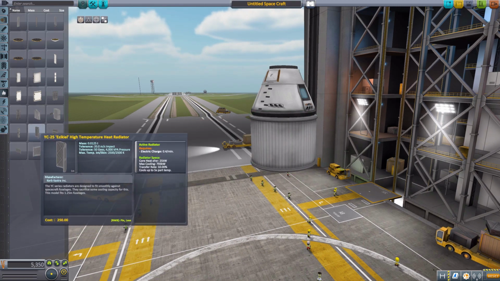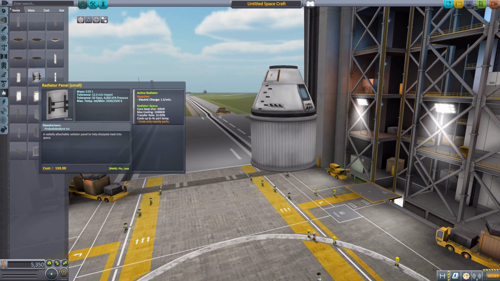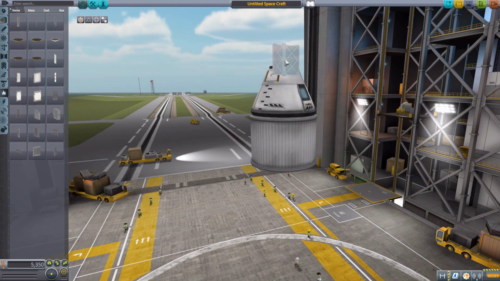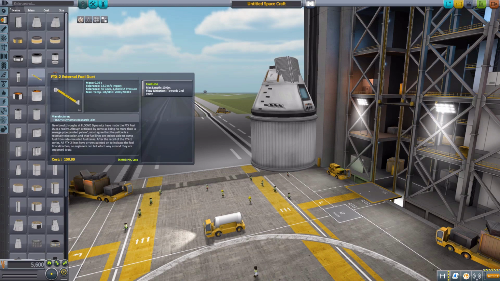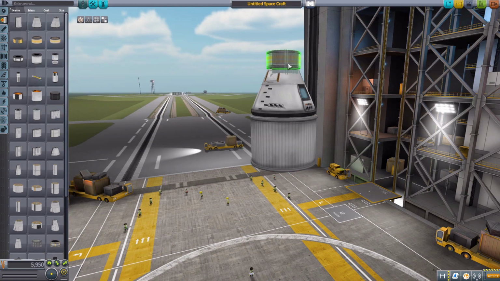Let's pop that one off and move to the next one, which is more of a plate radiator, or panel, rather, I guess that's a good way to put it. And it is the YC25 Ezekiel high temperature heat radiator, which uses 0.4 per minute and is designed to go along 1.25 diameter sort of parts. So if I actually try and put it on any of it, let's go grab a 1.5 meter tank real quick to slap this thing onto. That one? Yes, perfect. There we go.